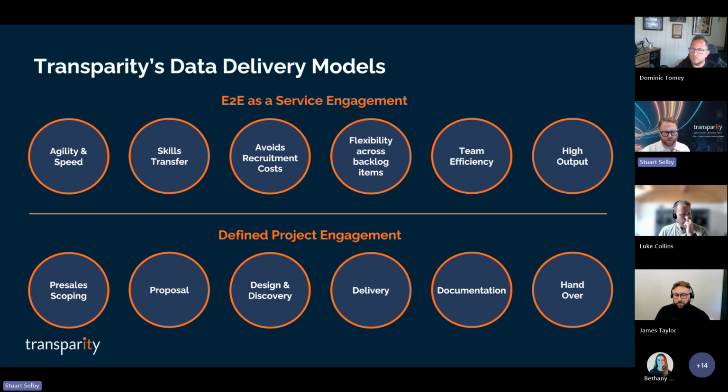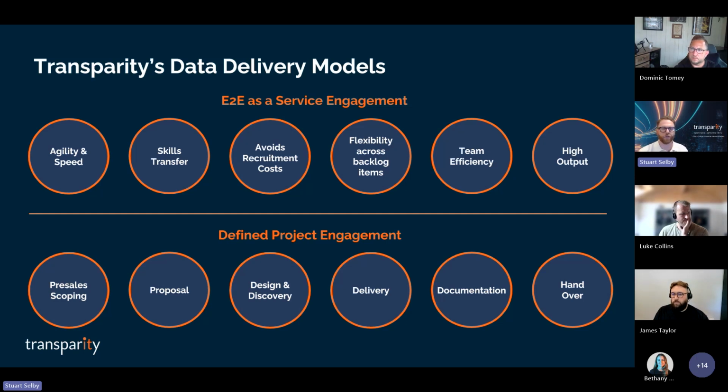So E2E is typically delivered at a guaranteed minimum daily pace, so monthly pace. Like I said, it augments your existing internal capability, so we work with your teams to develop that out. It's based on your priorities, and those priorities can change. So if in the first 6 months, for example, you wanted to deliver a number of new ingestions and data sources, your priorities might change as time goes on. The skill sets you have access to within that service would be a data architect, DBA, data engineer, data scientist, DevOps, integration specialists. It can require evergreen skill sets and an agile project management approach.